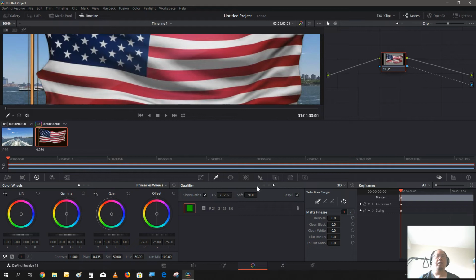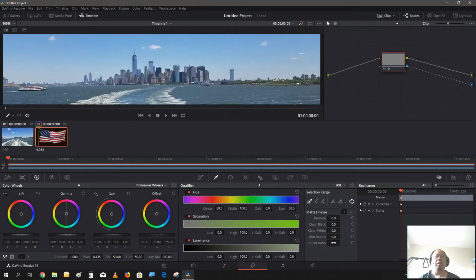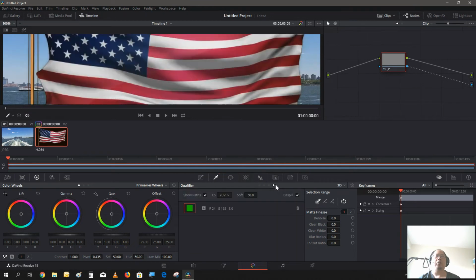If we were using the original qualifier, we would have to do some fine editing with the denoise, and depending on how good your green screen video is, you may need to do more work on it, especially for green screen videos that you create with your own set, because a lot of times the lighting may be uneven, or you may have obstacles in your green screen that you need to cut out. But this is a pure green screen video, so we don't need to do all that to it.